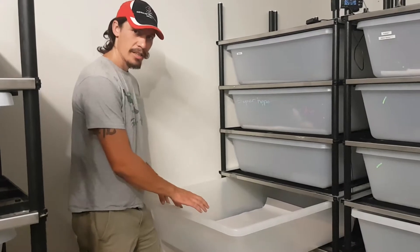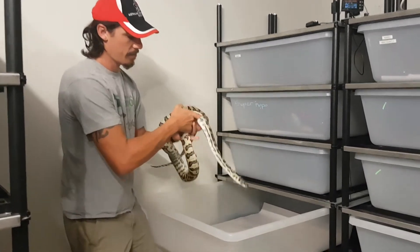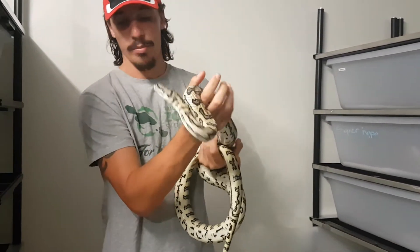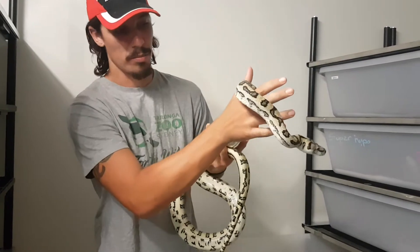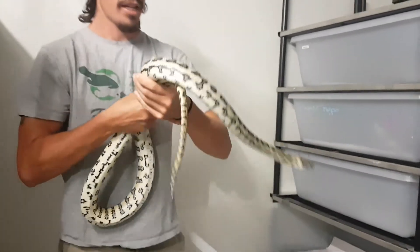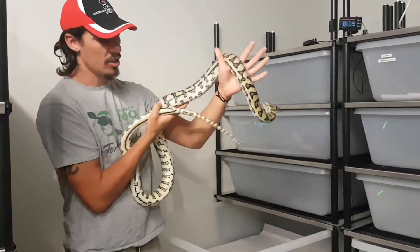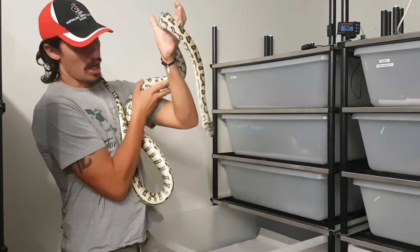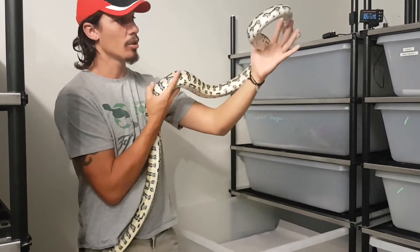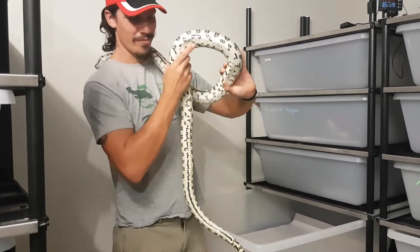What we've got here is one of the original Jag carpets. This animal is 10 years old — it was bred by Simon Stone. The Kay brothers had it for about 8 years of its life before the Larks picked it up and brought it over to Morelia Magic to work their magic. What's amazing about this snake is it shows no signs of neurological issues. It's a 10-year-old animal and it's sired hundreds and hundreds of Jag carpets. Those animals are right across Australia now and can be traced back to this single male.